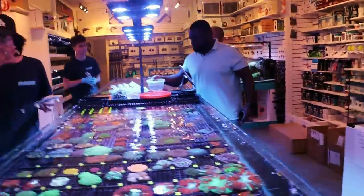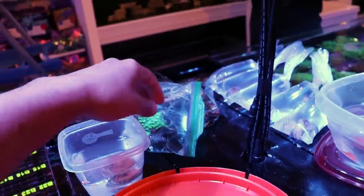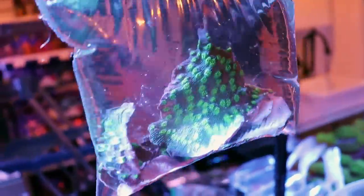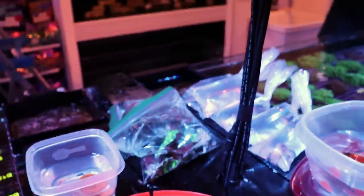Coral virgin — none in the tank. So he's taking some zoas today and we're going to send him home with a little piece of the Hollywood Stunner as well. How big is the tank? I'm going to give you a piece of this Hollywood Stunner Chalice — it grows really, really well. That one's on the house. Good timing — came in right day, right time. Say thank you to Quake.